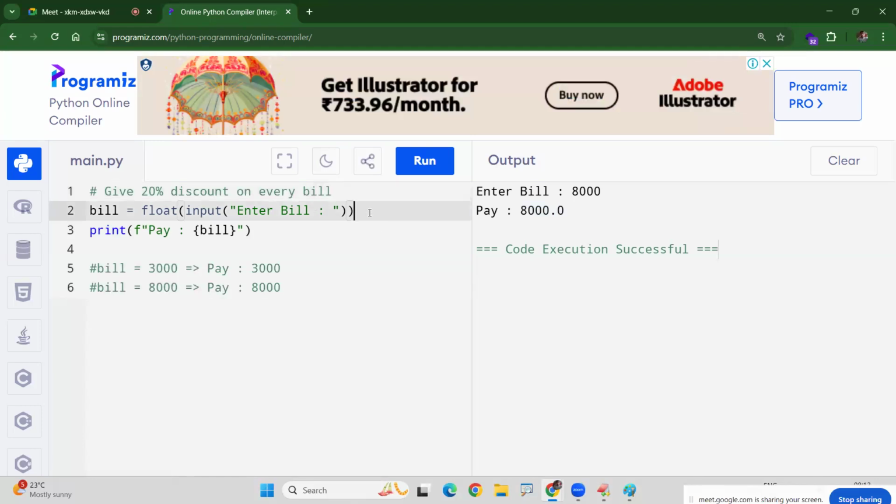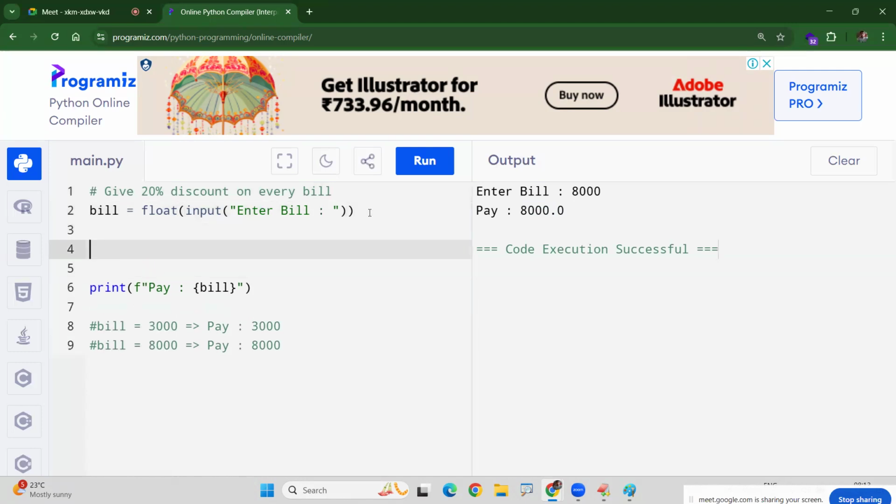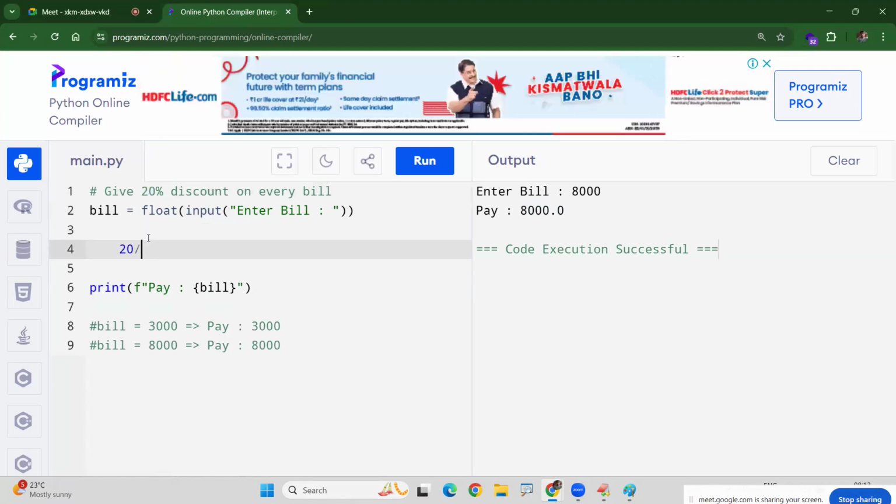Whatever the bill amount, no matter, I want to calculate the 20% discount on the bill. 20% means two ways we have: 20 by 100 will give 20%, or directly 0.20 will also give 20%. We calculate 20% of the bill as the discount.